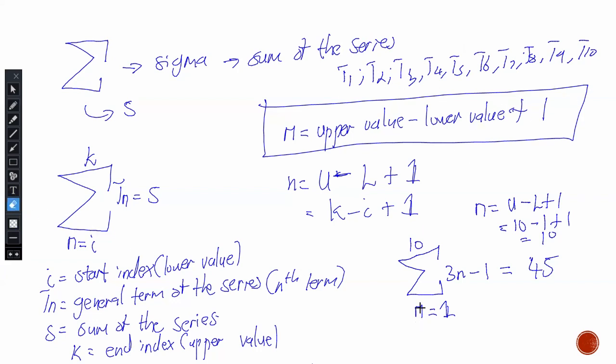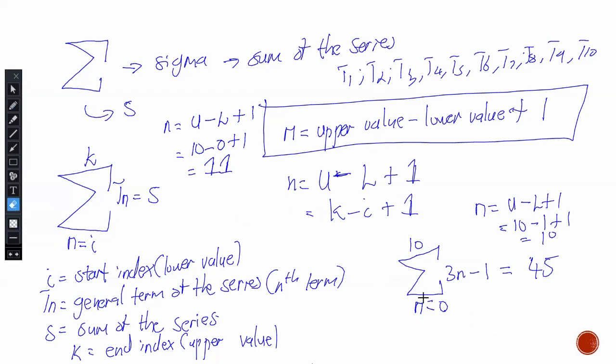But what happens if they change this one? Let's say now it's starting from n is equal to 0. At this point we can see that our number of terms will no longer be 10, because to get the number of terms again we need to say upper value minus lower value plus 1. Your upper value is still 10, but your lower value is 0, then plus 1. That means we are dealing with 11 terms, right? So why am I doing this? It is just a way to show you that this number here will not always represent the number of terms. If you want to find the number of terms, you'd have to take this number, subtract the lower number here, and then add 1, right?